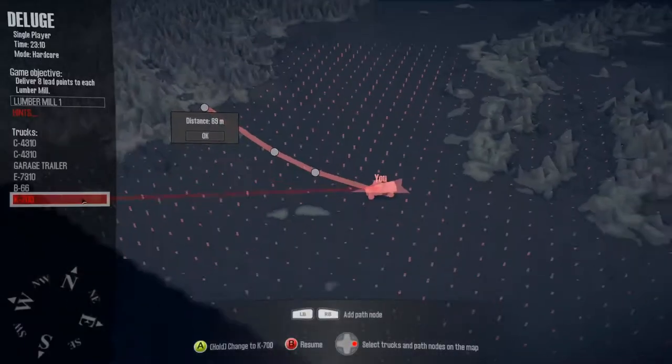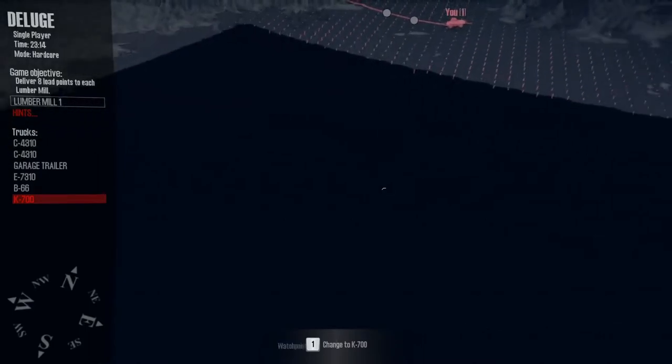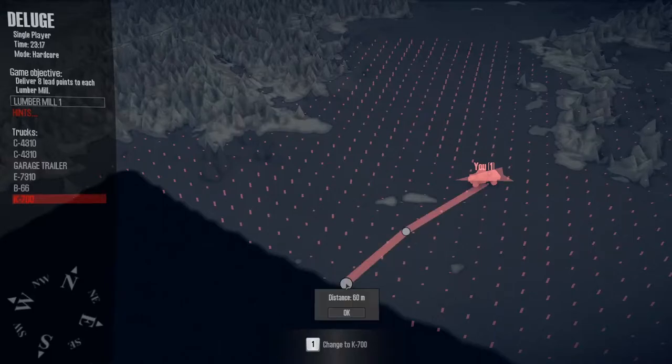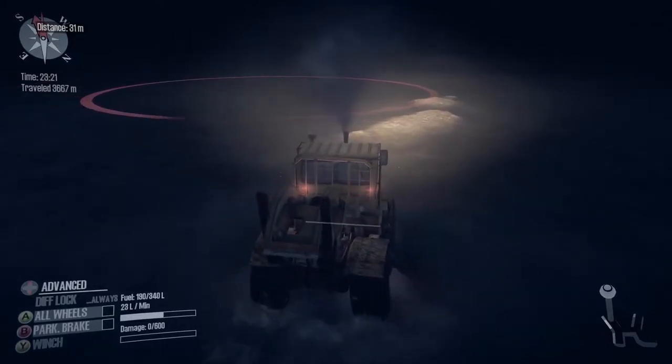Let me just have another look at the map. See if there might be a way down to this watch point. So I mean, I could just come straight downhill. It might work. If I just come straight down, look at that. I mean, I'm getting closer then. It is risky.